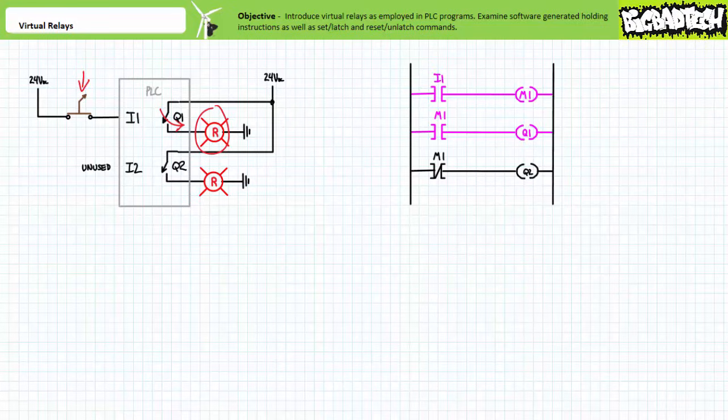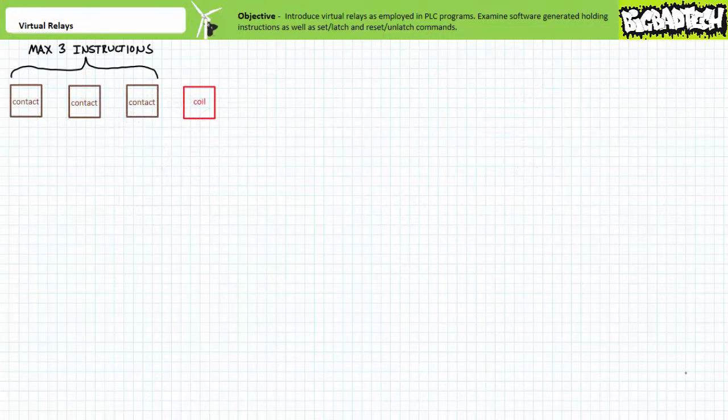Virtual relays, when employed in this fashion, are simply an alternative method used to assert output. Virtual relays and their associated instructions can be put to use in numerous alternate functions. Perhaps the simplest application of virtual relays is a means of extending the number of permissible elements inside a ladder logic rung. Very often, basic PLCs restrict the number of elements in a rung by enforcing a maximum of 3 contacts and 1 coil per rung.